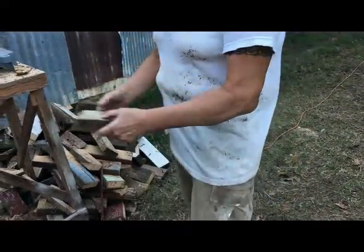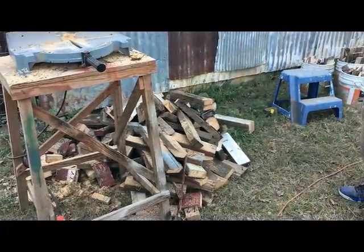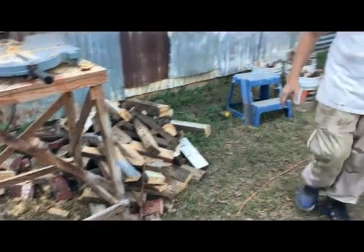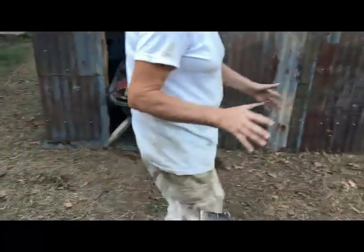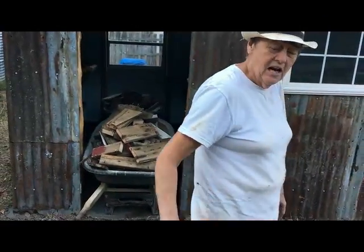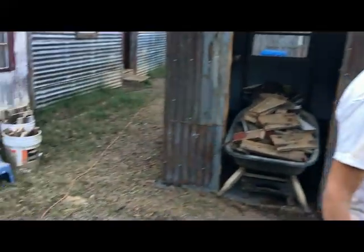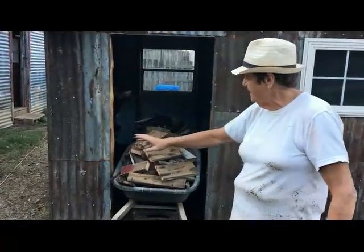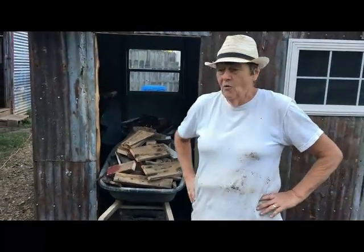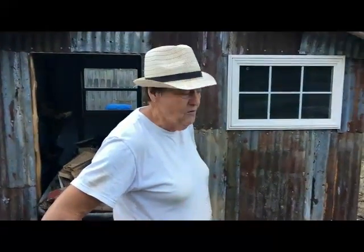So I cut off as many nails as I can. You can see these are the pieces I cut off so that I could get the good lumber. And over here, this was two wheelbarrows full of stuff unfit to be reused as lumber, and buckets over there as well. That will probably be at least a week, if not two weeks of firewood. So not getting wasted.